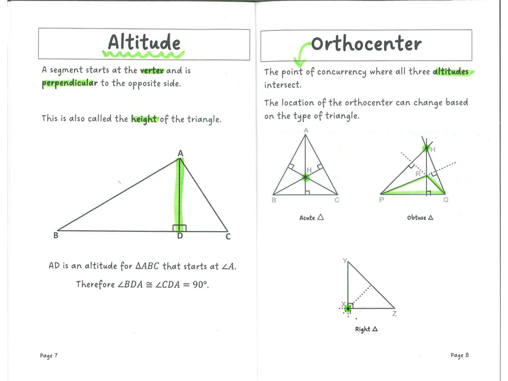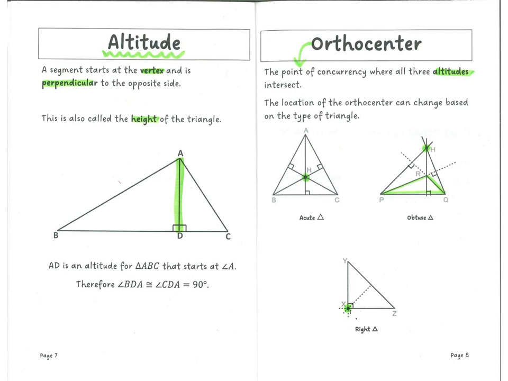The last words we're connecting together are altitude and orthocenter. Say orthocenter. Altitude is going to be your favorite one, because the altitude is like the height of the triangle. It starts at a vertex and goes straight down perpendicular to the other side. So it creates a height for our triangles. When we were in middle school, we did base times height divided by 2 for triangles. What we were looking at was actually the altitude of the triangle. The orthocenter is the point of concurrency, which means that's where all 3 altitudes connect.